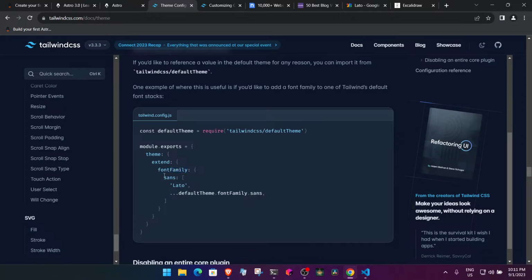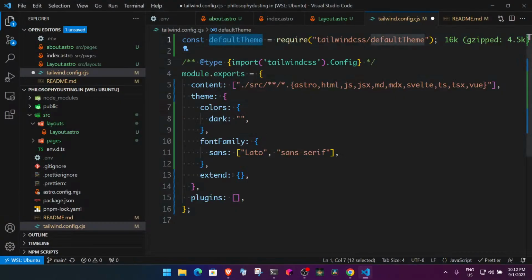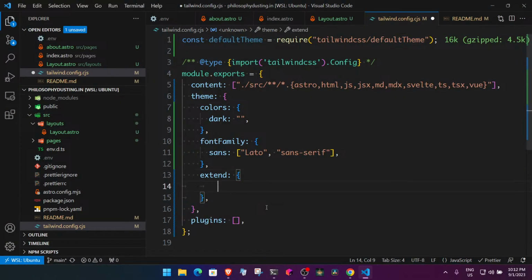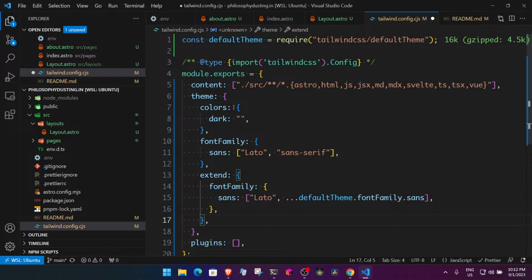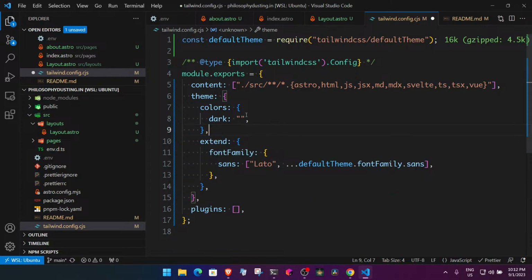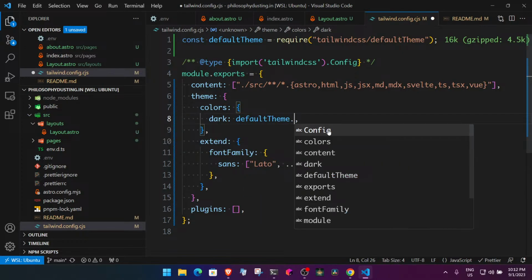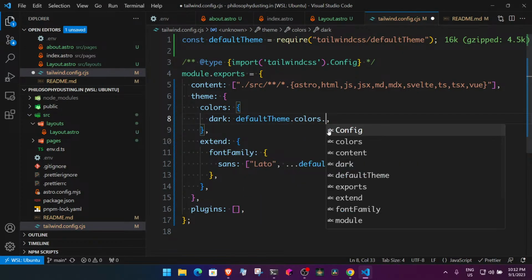If you're extending it, you know what? Let's just extend it rather, which is better than just destroying everything. And what I will do, however, is that in this default theme, I'm pretty sure we will have colors.